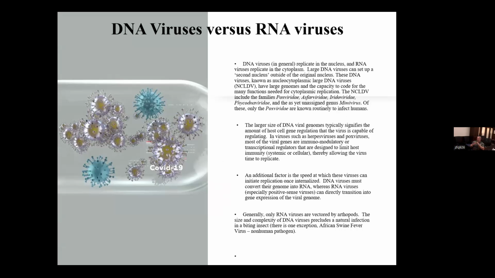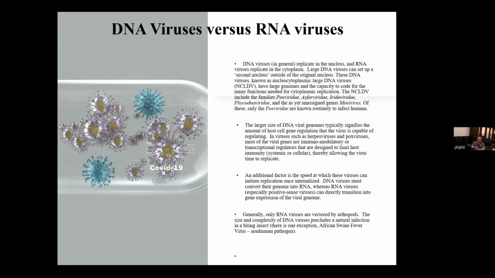So taking a step back and just looking at what some differences are between viruses from a very broad perspective, we can talk about differences between DNA viruses and RNA viruses. I already mentioned some of this in some of the previous slides, but I think probably the biggest difference between DNA and RNA viruses is how they replicate, what kind of factors come along when they do replicate, and the speed at which these things can replicate.